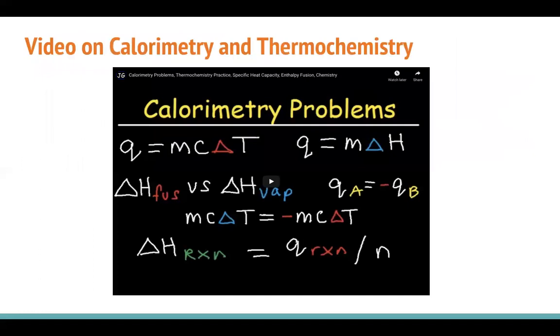Okay, this is a great video on both calorimetry and thermochemistry, and it goes through both problems and also the principles of calorimetry and thermochemistry. So calorimetry is basically the measure of heat capacity, and thermochemistry is about temperature change and how that relates to enthalpy and entropy. Enthalpy is the change in heat in a system, and entropy is the change in disorder of a system. So I would definitely recommend looking at this video so you get that content review aspect.